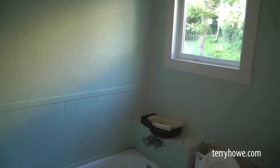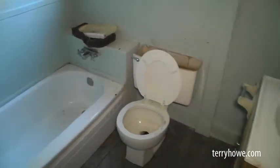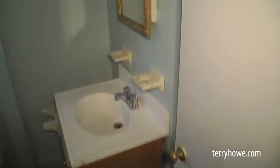This is the bath — same thing. Painted up, ready to go. I do notice it needs a lid on the tank, but that's not a big deal. Nice vanity. You see people set those out all the time, just pick one up. Look at that ceiling — all in good shape.